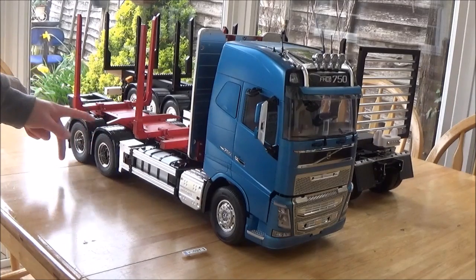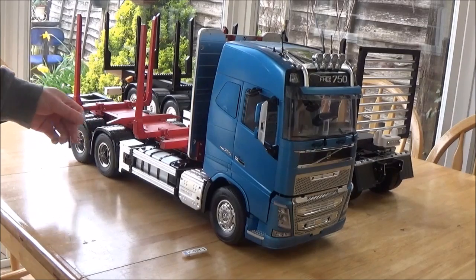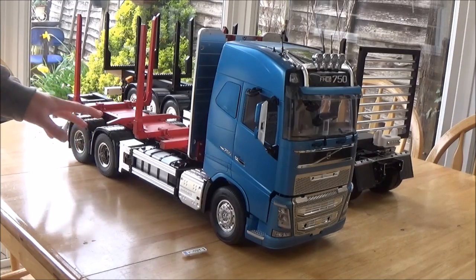Basically the mud guards were the last thing I had to do on this truck. I left them right until the end. They're a bit dusty, to be honest, but they're fine.